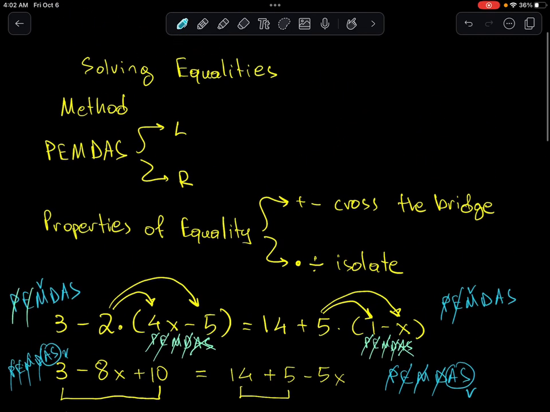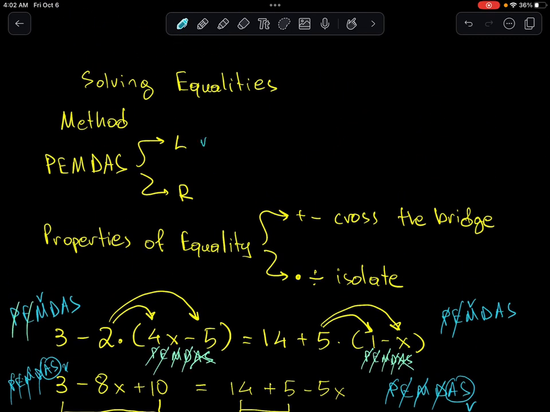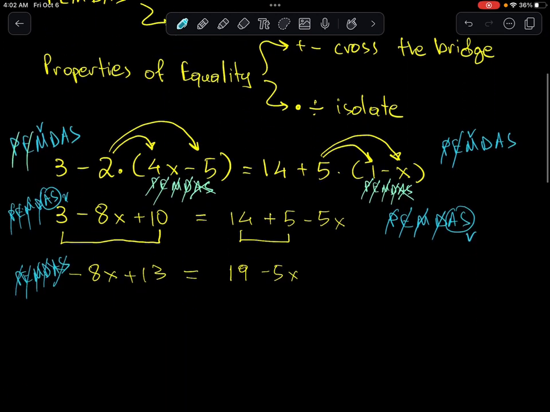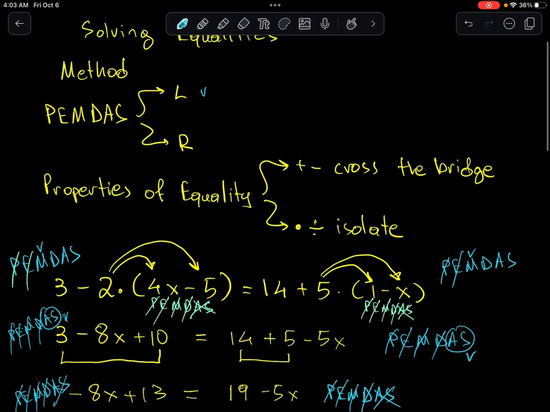What we have done, we have completed that step, PEMDAS to the left. Let's check on the right. Can I do a PEMDAS on the right? Well, do I have parentheses on the right? No. Exponents, no. Multiplications, yes, but I can't do it. Division, no. Addition, subtraction, yes, but they are not like terms, so nothing. No more PEMDAS on the right, so I have covered that step.